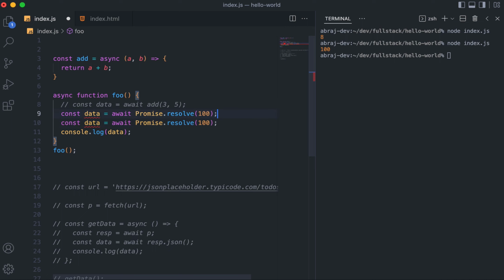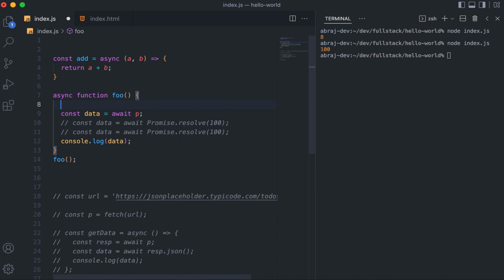Okay, that is fine. What if, I'm always saying that after await it should be a promise. In this case it is already a promise. In this case it is a function, but this function returns a promise. You understand? So very well you can write something like this: const p is equal to the promise.